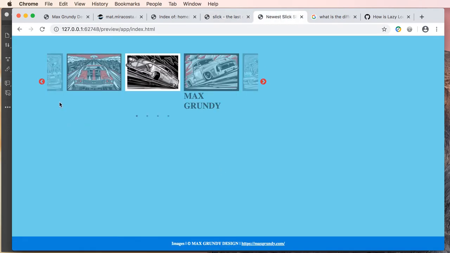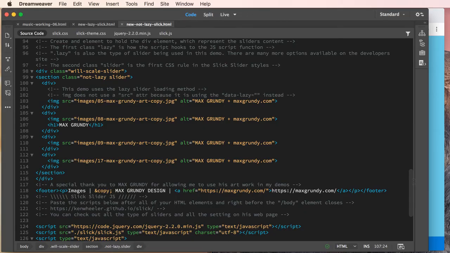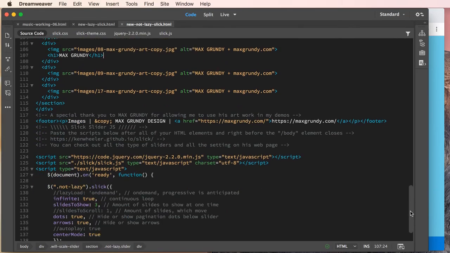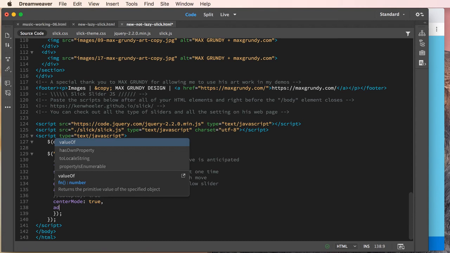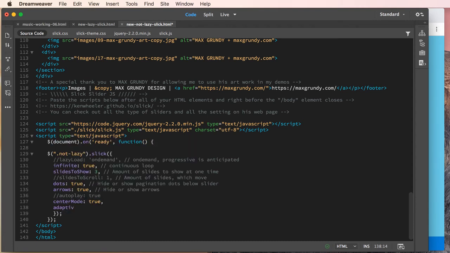And you'll notice we haven't added adaptive height, and now we have our H1 underneath, and that space is being added to all of the slides. So let's go and we'll add a comma, and we will do adaptive height true.